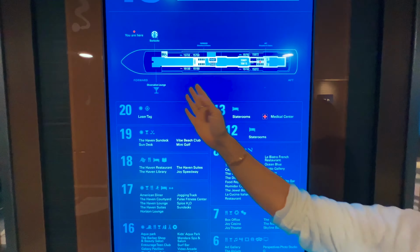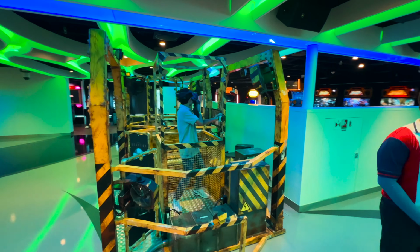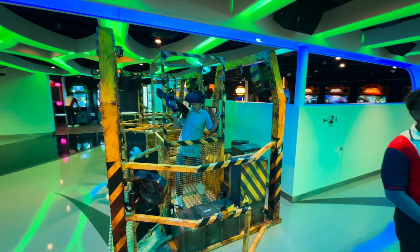Norwegian Joy offers 3 incredible features that we absolutely love. One of them is the Galaxy Pavilion. It is so much fun for the entire family, kids and adults. They offer VR games, different ones with sound effects, with wind effects, and everything in between. Different games go by different times. Some games are 8 minutes long, some are 20 minutes long, and a standard game is $8 per game. Or you can purchase a pass for 1 hour and experience most of the VR games.